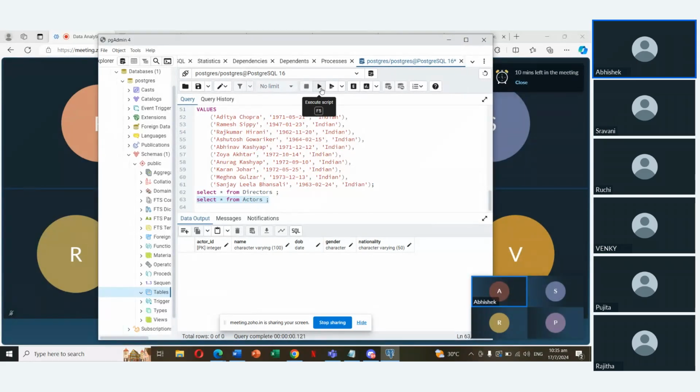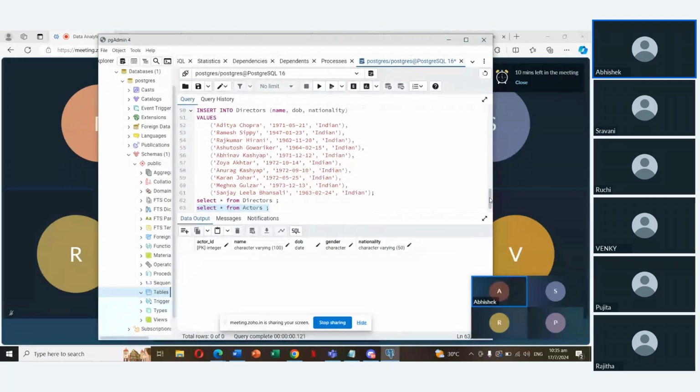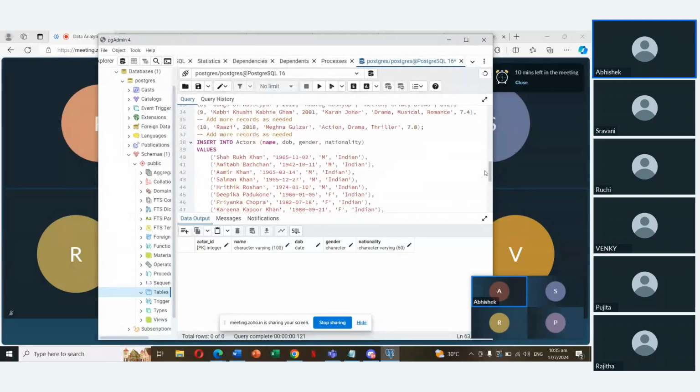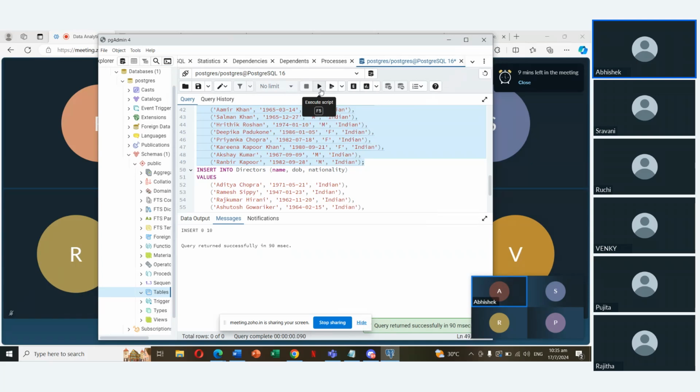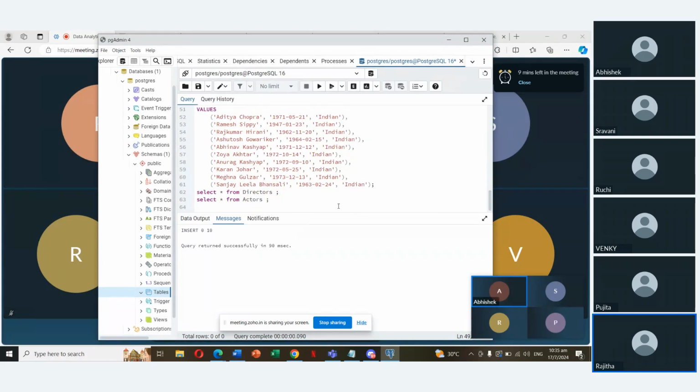You have not inserted data into the actors table, madam. Just select the piece which has the insert into actors. Line number 38 onwards, select and go until the semicolon, line number 49, and execute with the play button. Now select from your actors table.